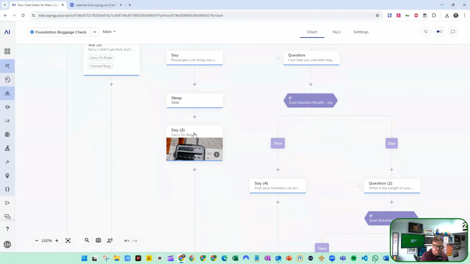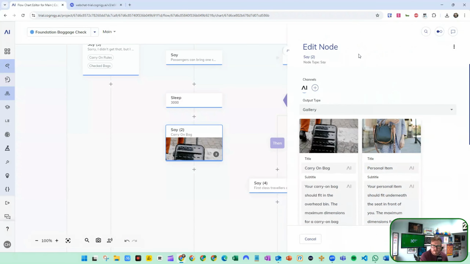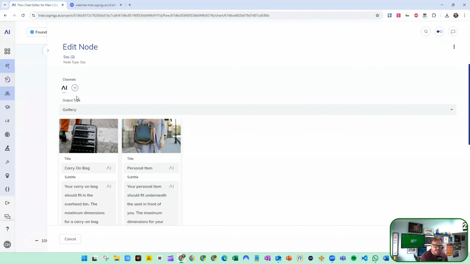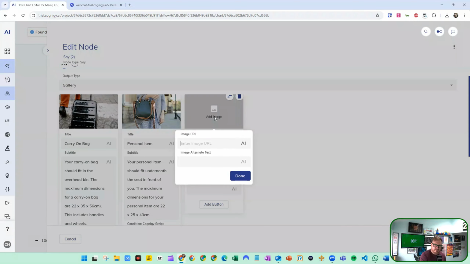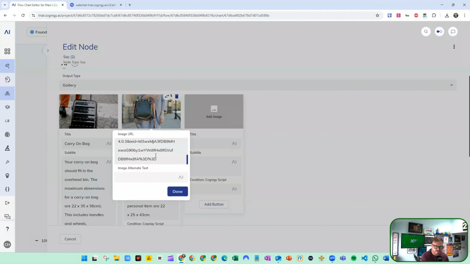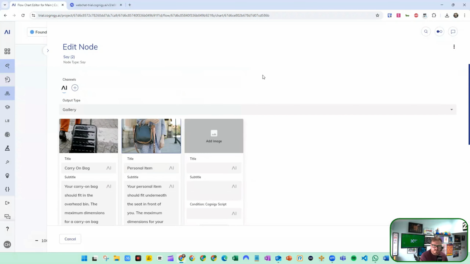If I go through to this one here, this is a say node. I can expand this out. Really neat, really easy to do. I've got my gallery, and I can add further cards if I want to. The imagery is interesting. Instead of uploading an image, which you see in the majority of builders nowadays, it's just URLs. If you want to source images for free, you want to be looking at something like Unsplash, where you've got lots of rights-free images that you can utilize and just place the URL into. These, for example, have Unsplash links and away they go. So that's a say node.